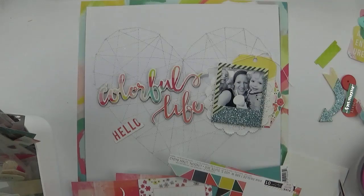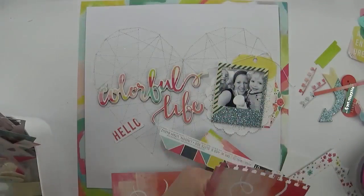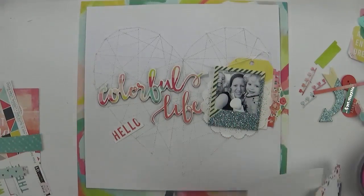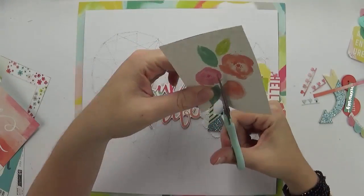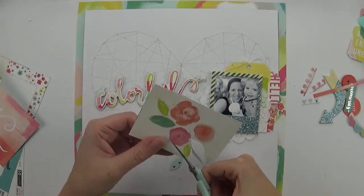I have then taken one of the cut apart sheets and punched out the hello to make an embellishment and a tab from that, and I've also used a leftover part of one of the sheets with my border punch to create a layer, and I've used one of the tags from the tag pack, which I'm loving, that yellow tag. I think it's really pretty.